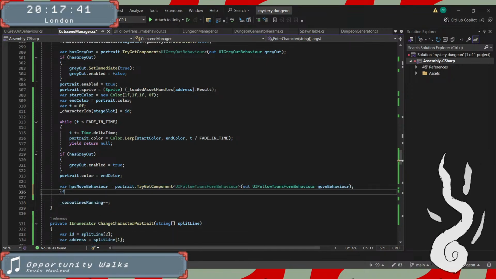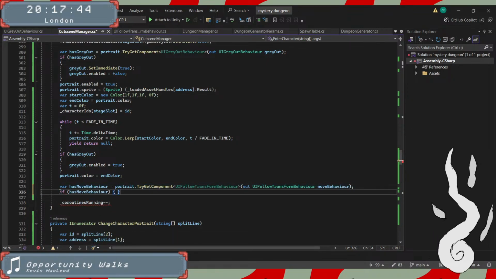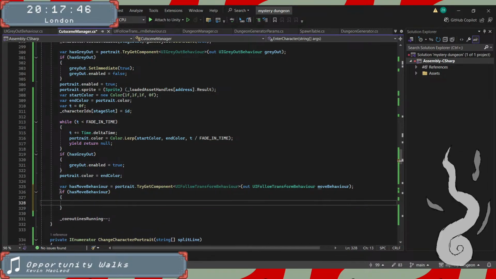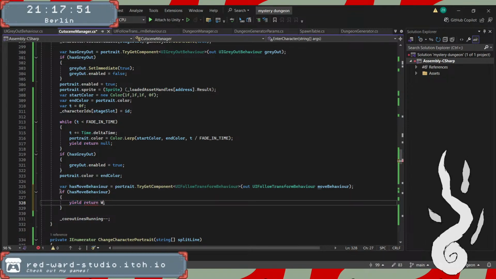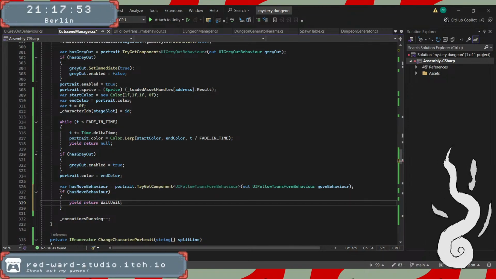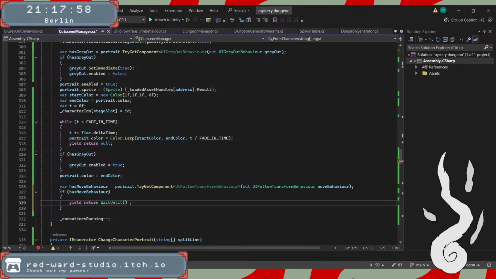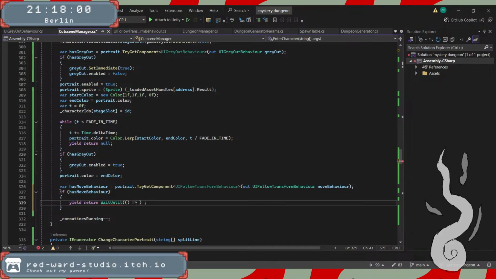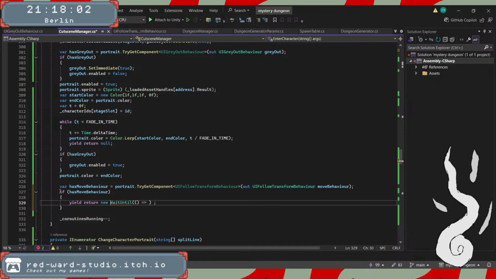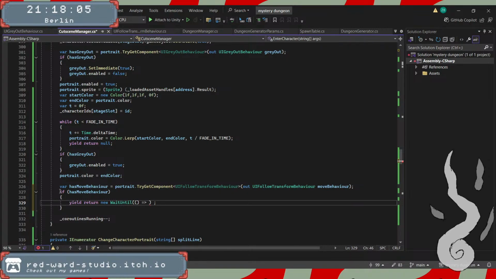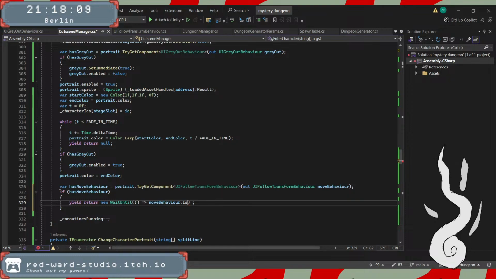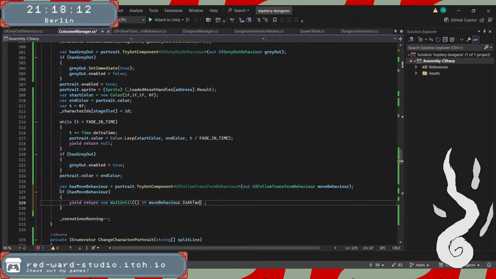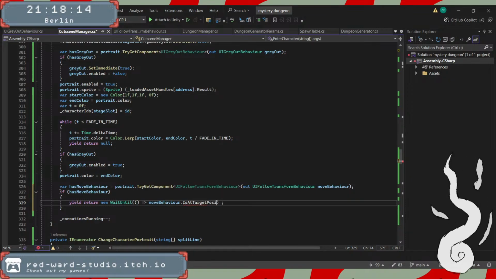Then if has move behavior, yield return wait until move behavior is at target position.